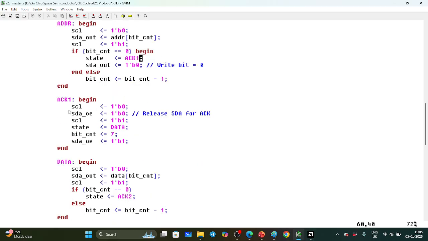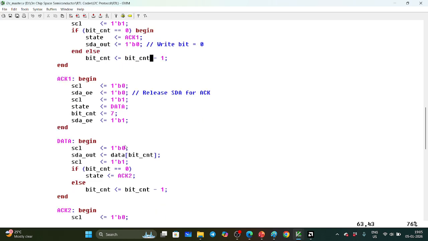So during the acknowledgement I should make SCL to 0, SDA output enable to 0 to release SDA for acknowledgement, and SCL to 1 and state is data, bit control count is 7 and SDA output enable is 1'b1.